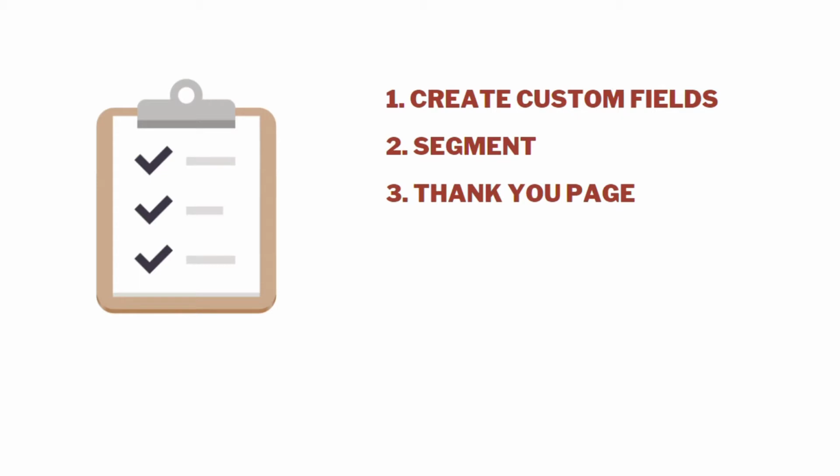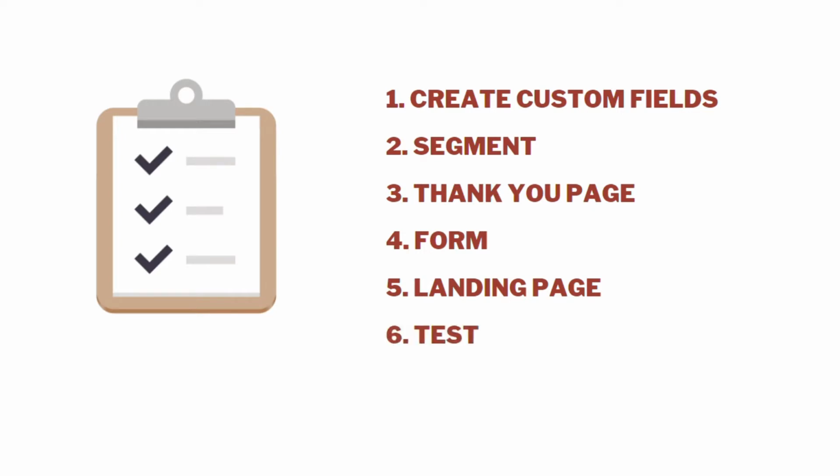Then we're going to create the thank you page. I guess you love how we do everything backwards in Mautic, but it is what it is. Then we make our form. So you see, we need the custom fields to be ready when we make the form. And we also need the thank you page to be ready because the thank you page will be the next step after someone fills out the form itself. And then finally, we can create the landing page, which will be our preference center. And at the end, we're going to test out everything.